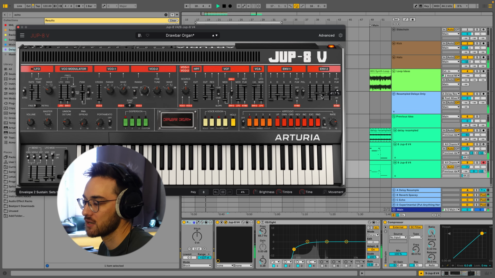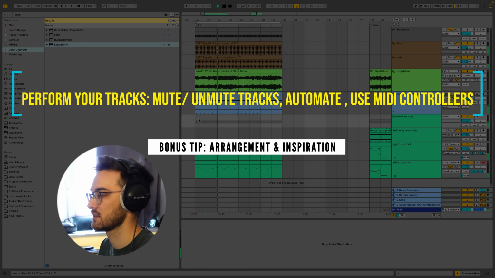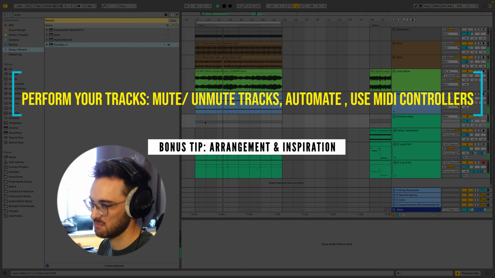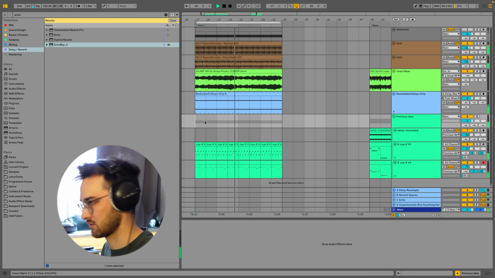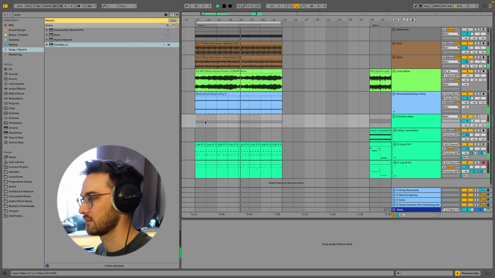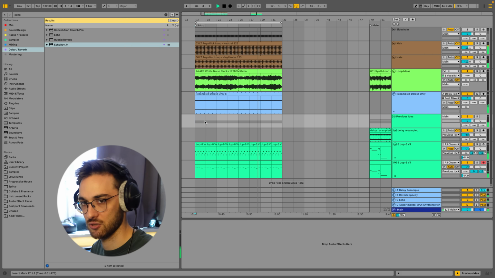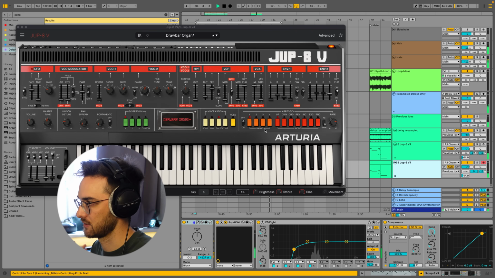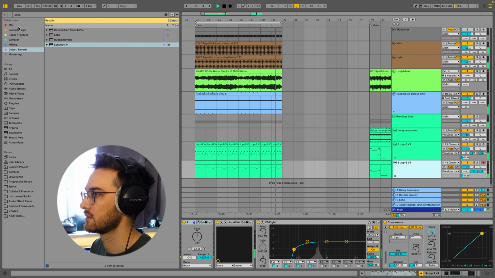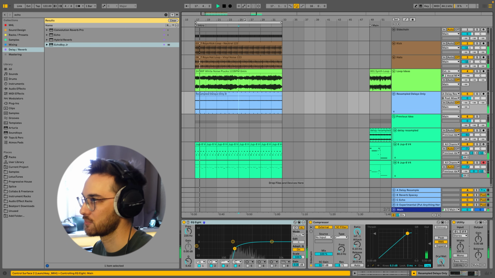Incorporate more of a performative aspect into your music making process, yeah, rather than just seeing it as like this production, you know, like just MIDI note, top loop. At least have some fun and try to make it more tangible, you know, through mapping stuff to your MIDI controllers, playing around with cutoff, decay, sustain, release. You know, this is just a far more fun way to approach making music.